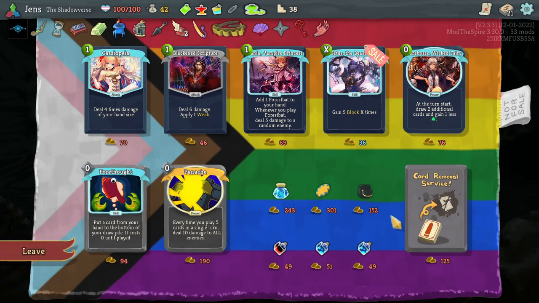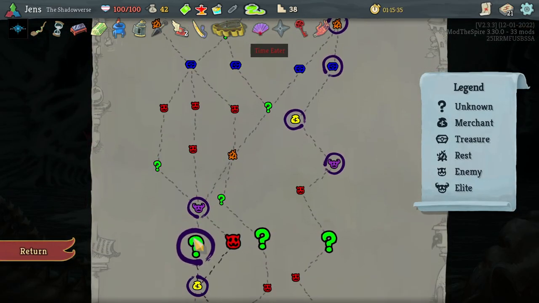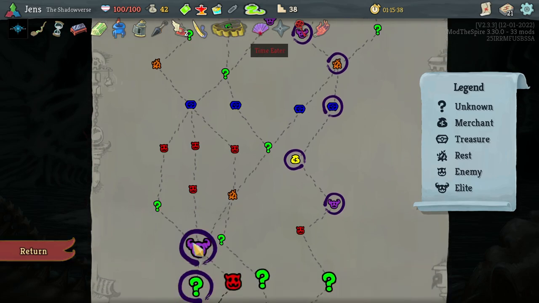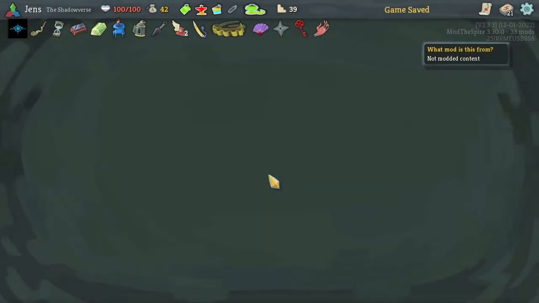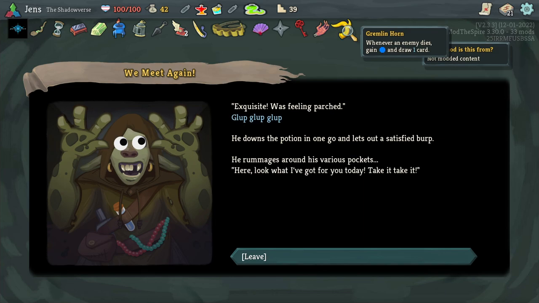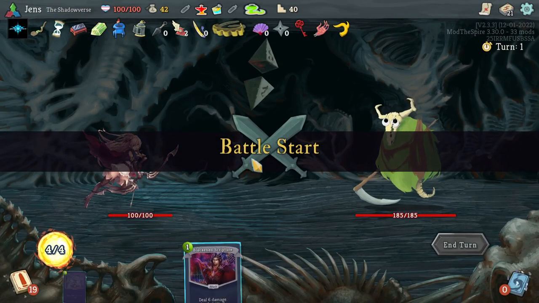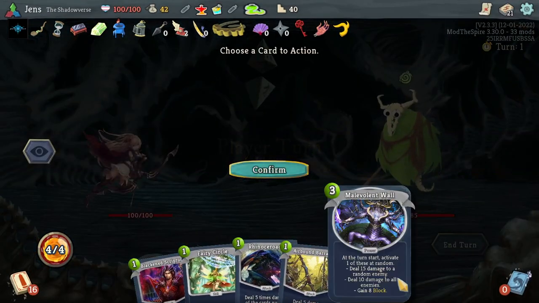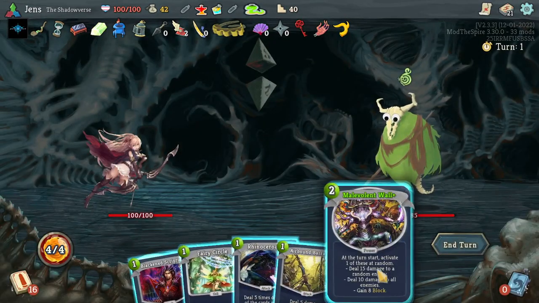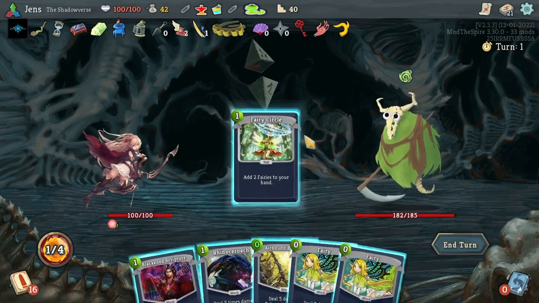That's an interesting one. Alright, anyway, we're just passing through. I mean, yeah, why not? Yeah, Gremlin Horn, sure. That's always a good one. Okay. Right. Yep. Mommy hand.